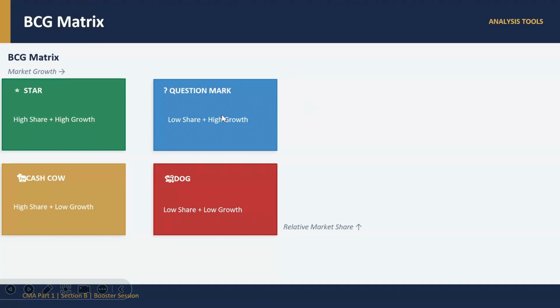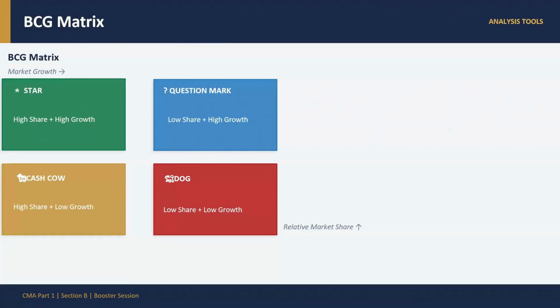Now let us assume that this startup was Zomato, and we know that Zomato was a blockbuster startup. As they improve, they start performing very well in the market. What happens when they start performing well? They will get many orders and many customers. At that time, their growth will be high. That means they will have to spend more for producing more and more products, because their products have become more in demand in the market. At the same time, more customers will be willing to purchase, so their market share will also be more. Share is also more, growth is also more.